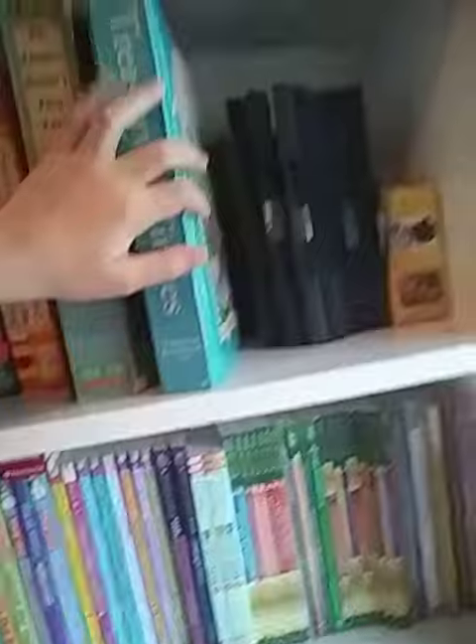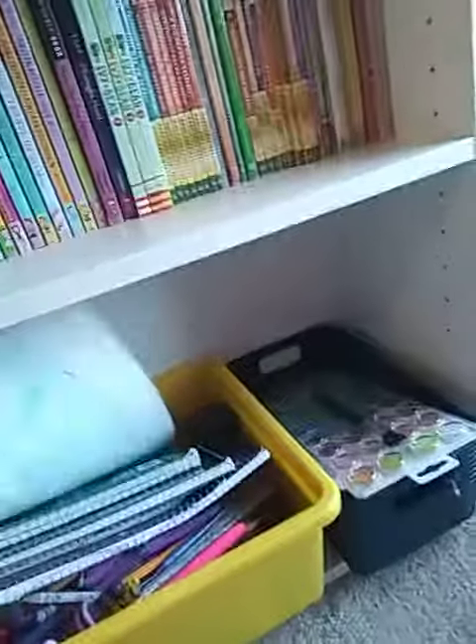This is all of my books — I have all of these Diary of a Wimpy Kid books, all these poetry books and crimson books. I also have some video games; my dad got those for me. And then I have all of this — this is my art place.